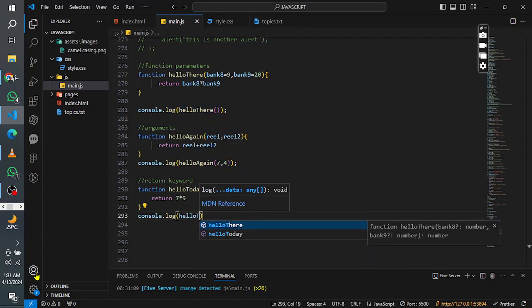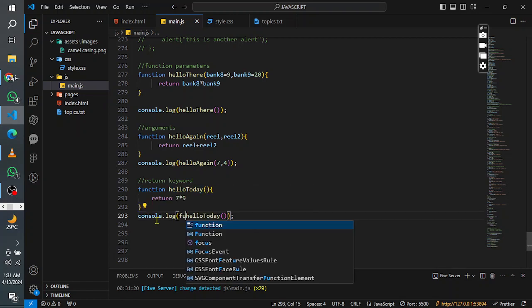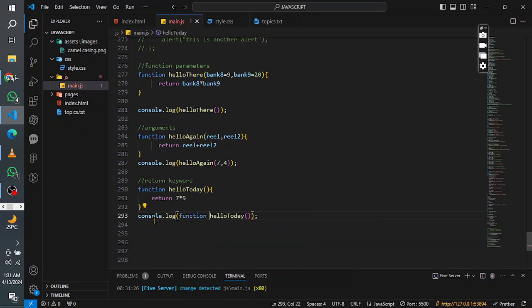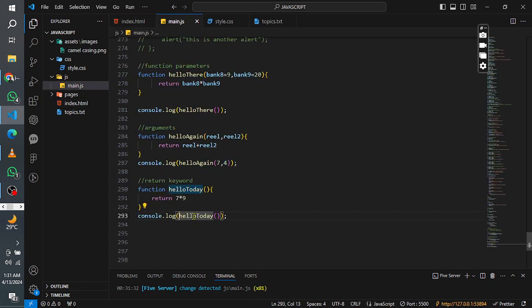Hello today. Notice when I'm calling these functions, I didn't add the console, I didn't add the function keyword here. It's showing an error here, so I ignored that. When you're calling the function, even when I called it in the body on the unload, I've not gotten to this, so I don't want us to concentrate on events and all that. So notice I didn't put that. I only spelled this.